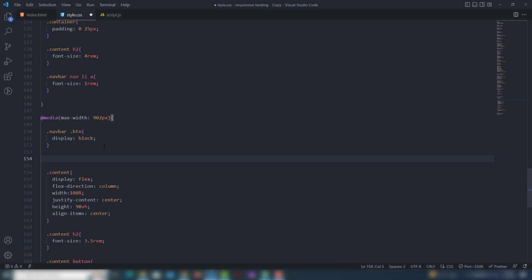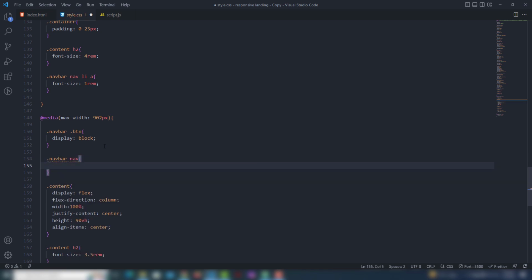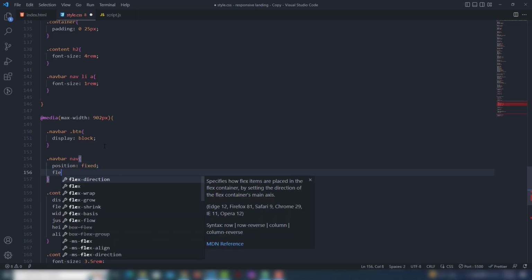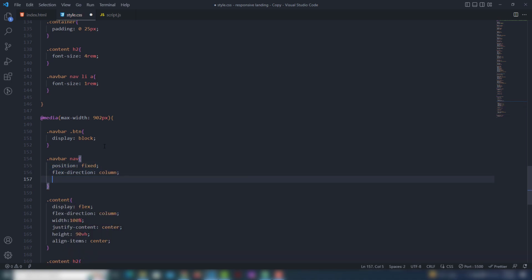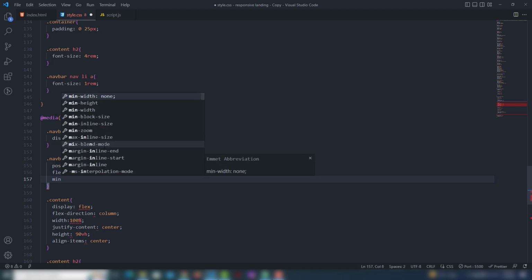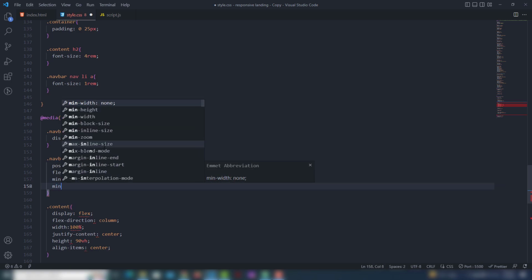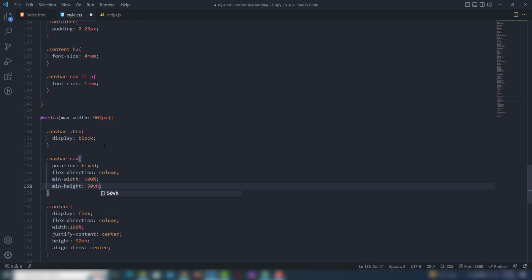Then we need to select the navbar nav tag. Inside there we have links and menus. So we need to use position fixed, flex direction column, min width 100%, and min height 50vh.